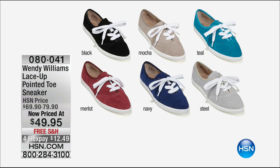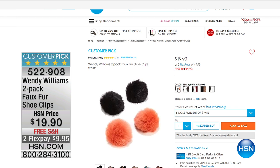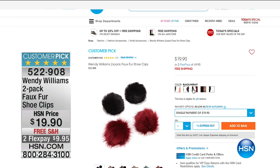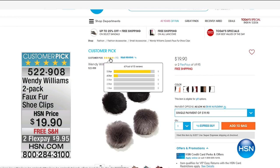They're super comfortable. How about four flex pay too? Yikes. They're really comfortable. Lots of padding at the bottom. That's a staple in my wardrobe, that pointy toe, and they go all the way up to a size 12. Yay! And the pom-poms! Oh, the pom-poms are so fun. And we have all different kinds of color choices. They just clip on. You can clip them in the front, the back, the side. You don't lace them on, you clip them.